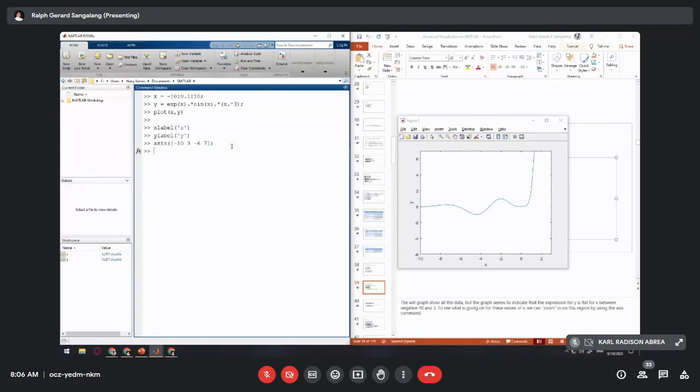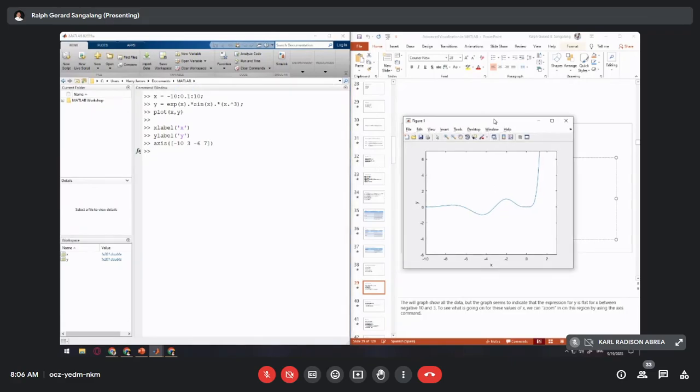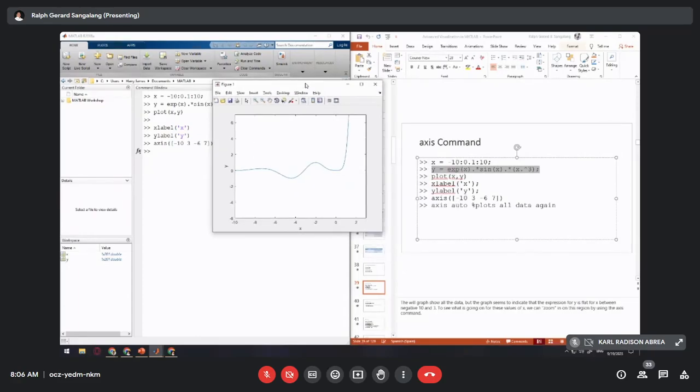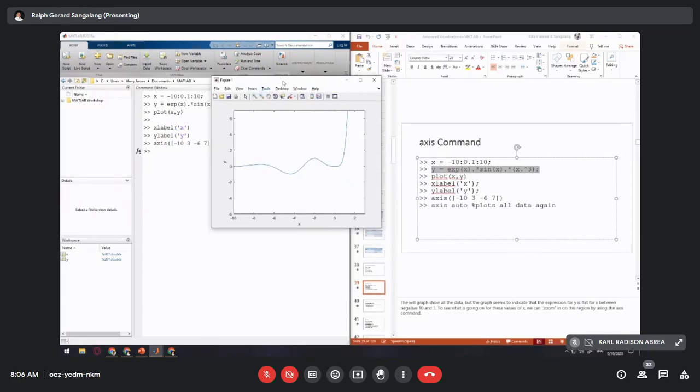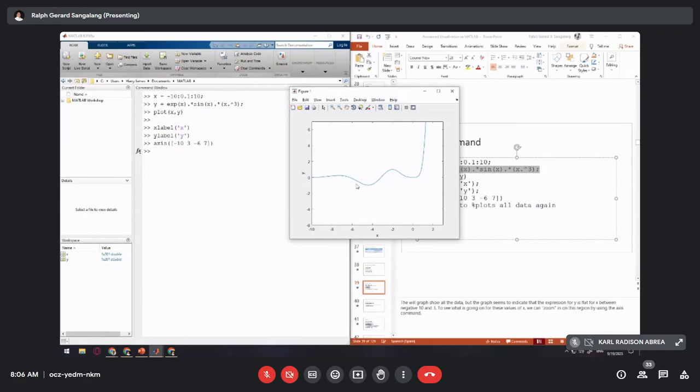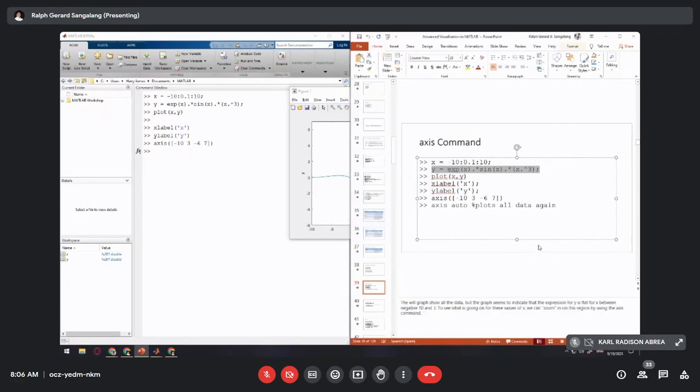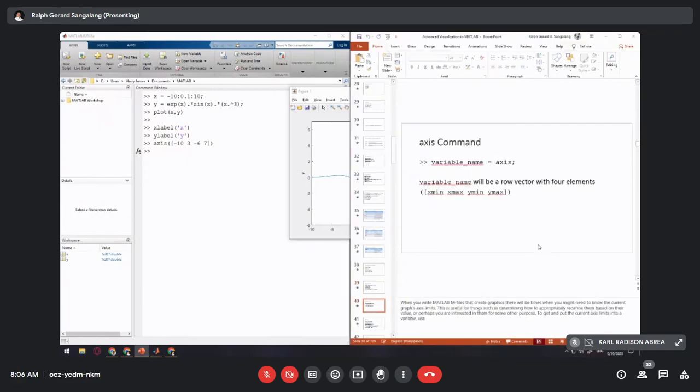It is changing. Sometimes you need to look at the graph properly. So the axis command will help you see those things. You can just zoom programmatically.